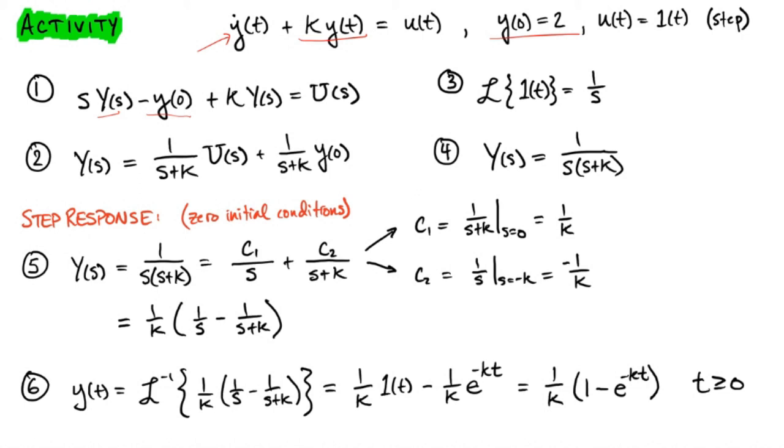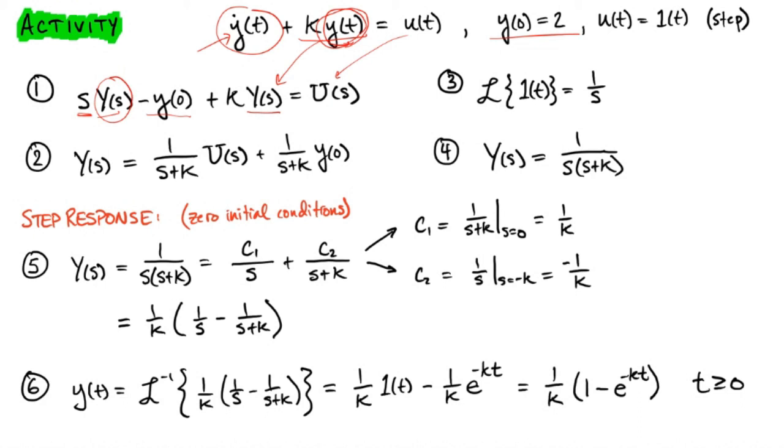So it's important: the Laplace transform of the derivative gives us a capital Y term with a factor of s. When you take the Laplace transform of y, you still get capital Y of s. That's actually just by definition. A lot of times people will make the mistake of thinking that that's 1 or 0 or something like that, but it's not. The definition is the Laplace transform of y is in fact capital Y. And then we take the Laplace transform of little u of t, and we get capital U of s.